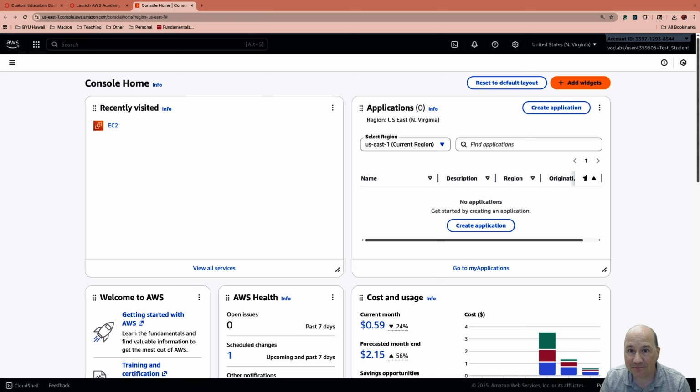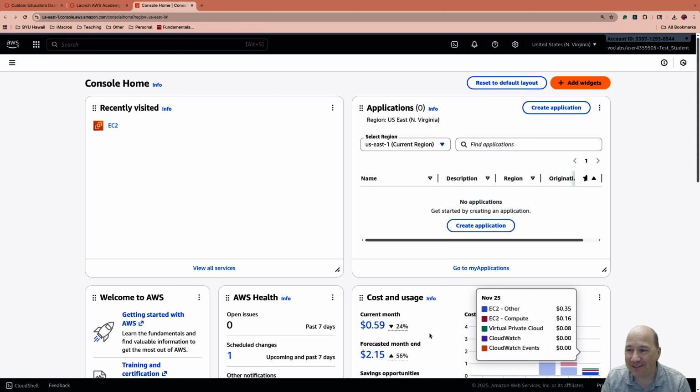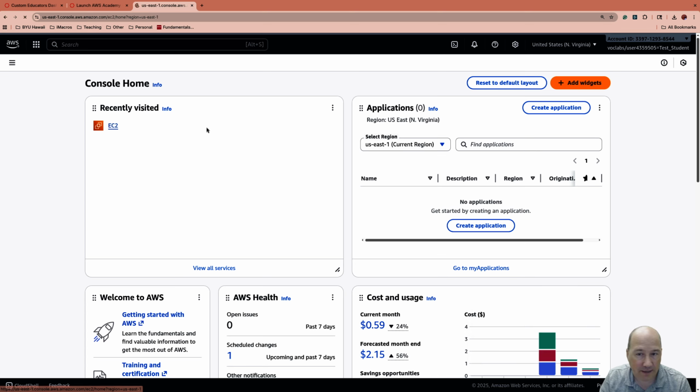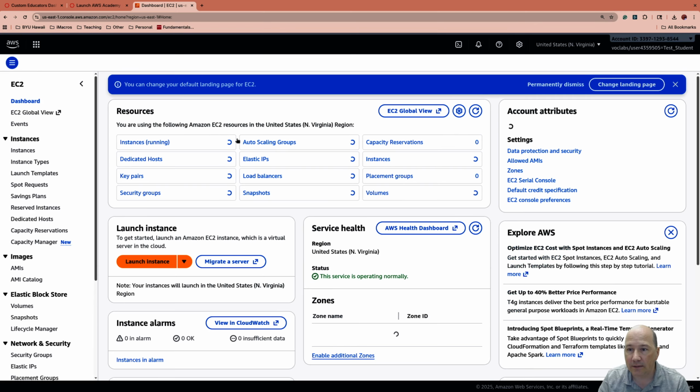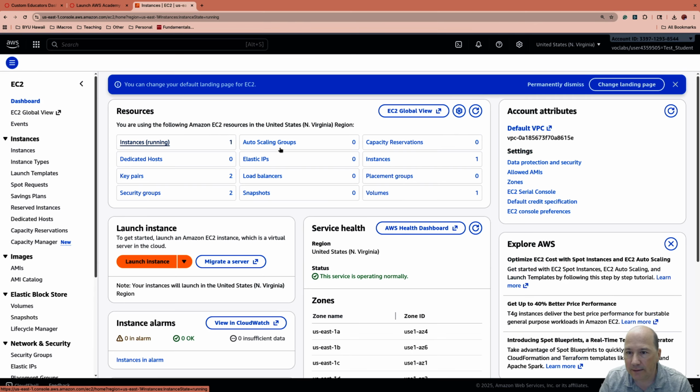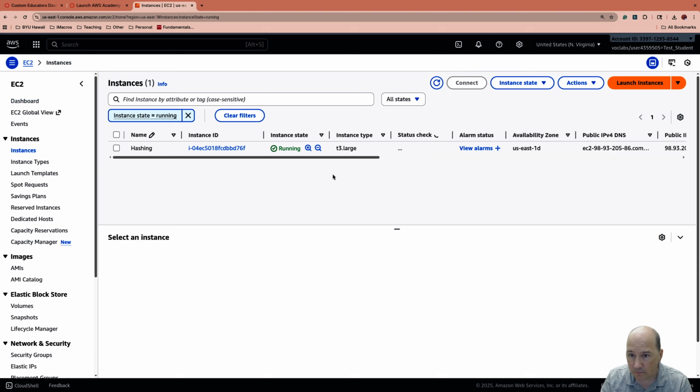Well, hello. Today we're going to go over sudo and setting that up. So let's get into it. I need to create a new instance. I have one that's running right now. I've deleted everything else. Every once in a while I go in there and just delete it because I don't want to have too many. I have one that's doing some hashing. Not going to create a video about that.